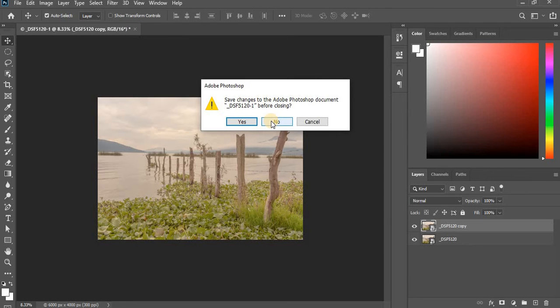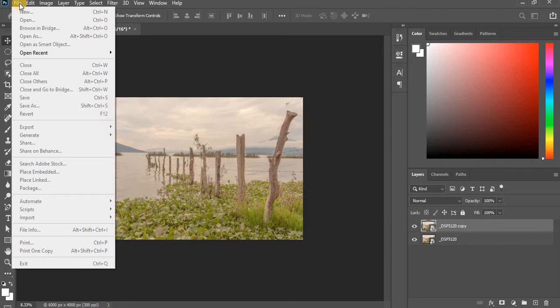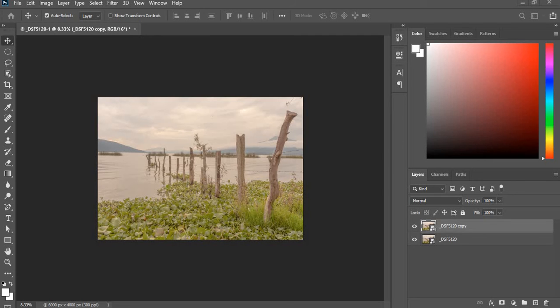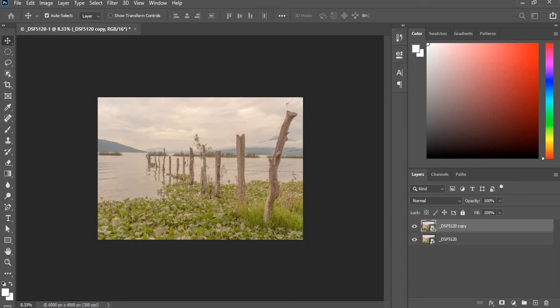Okay, so we can save the file, or you can save as Adobe PSD format. What happens is if I save the file over here, the actual file will be replaced with this one, so all the things will be lost. So it is always better that you make a copy and work on the image, so all the actual raw information will not be lost. Okay.